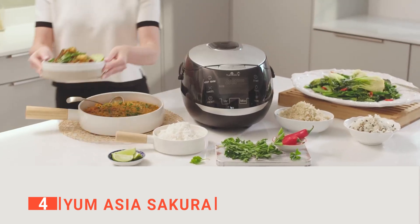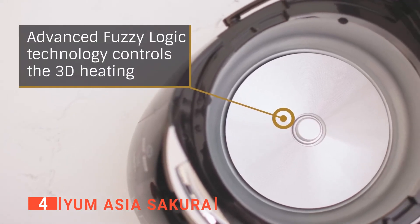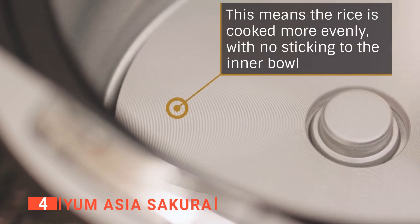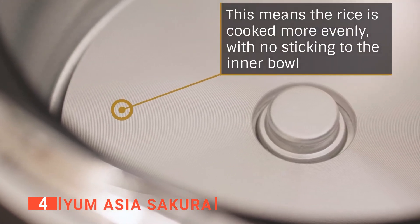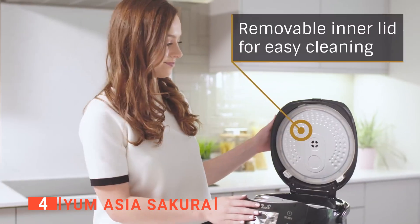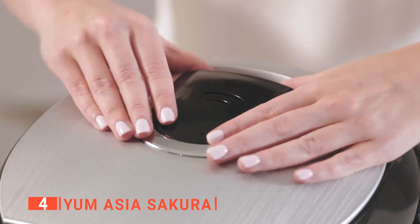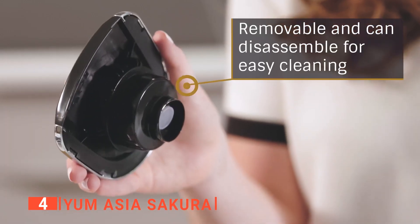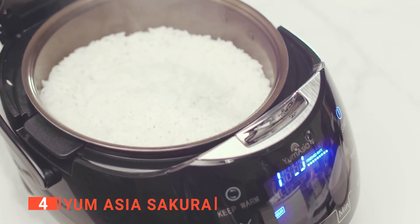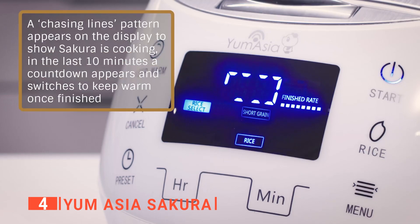The six functions include sushi rice and brown rice, allowing you to cook perfectly every time. The high-quality five-layer ceramic coated inner basket allows for slow evaporation and retains more vitamins than non-coated inner baskets. It also lets you enjoy fluffy white rice with a vacuum-sealed inner tray that keeps moisture out while maintaining flavor in every grain. Finally, this includes a component to ensure consistent and accurate water absorption, while the keep warm function maintains the proper temperature to keep food warm safely.